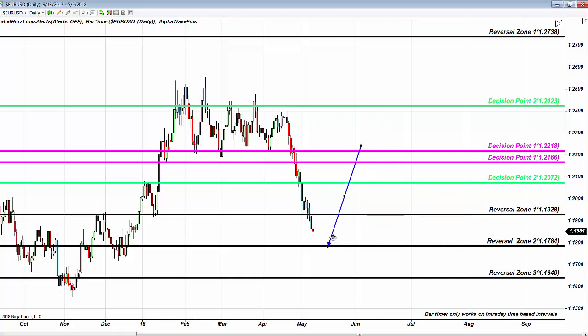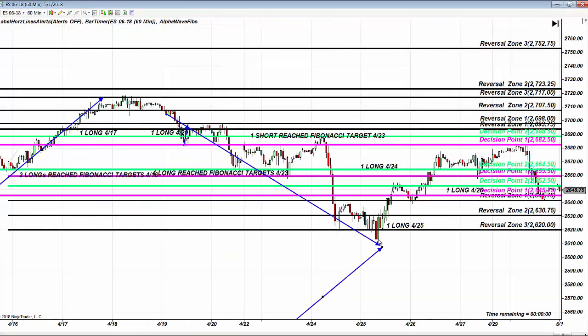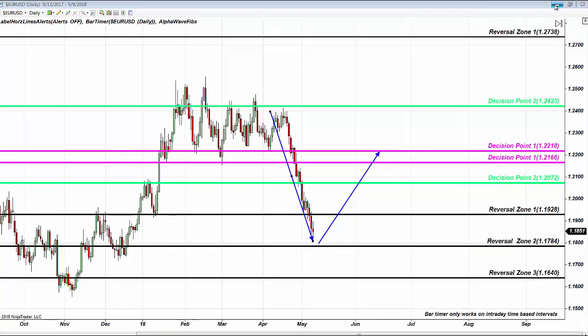Two things will happen. 85% of the time, price will stage a bullish rally. Knowing the rules for the bullish rally is key. The other 15 to 20%, price will give you only a correction. But this is where a knowledgeable trader monitors for trend inception, as you saw on oil, as you saw on S&P. The exact same thing can play out on Euro, as Euro is at the reversal zone. Remember S&P at the reversal zone? This is where Euro is now. Rules are met. Take a trade.